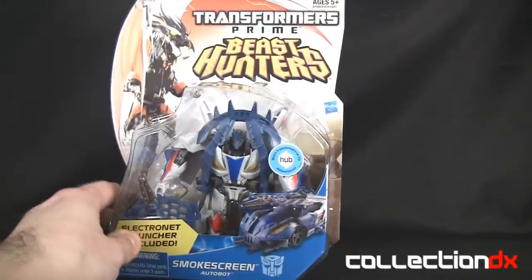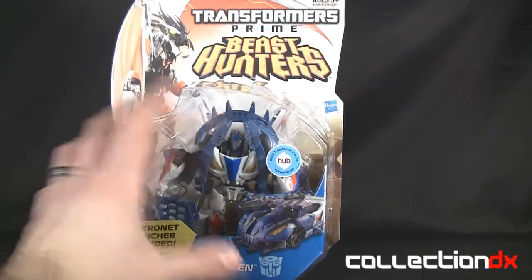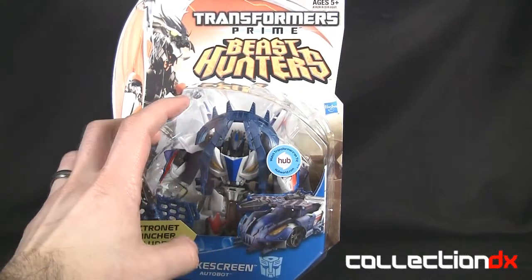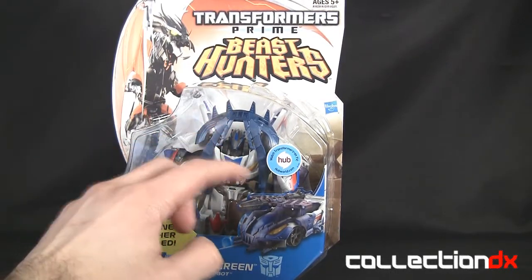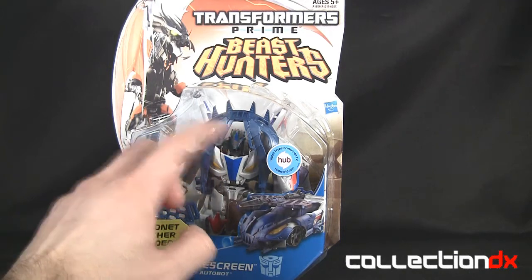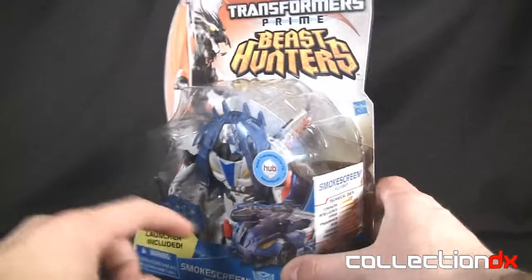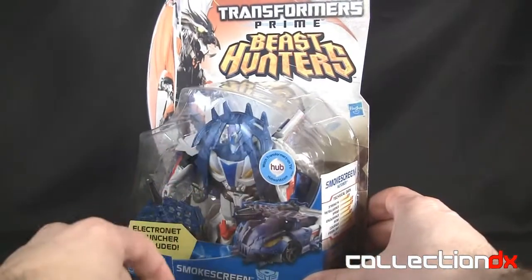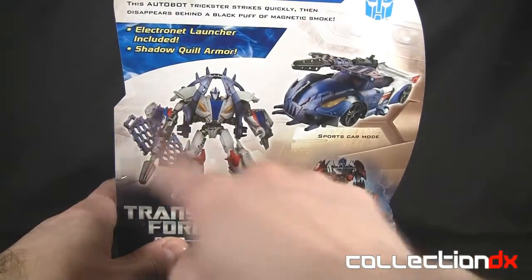The figure is actually cool, and the one thing that really stood out to me is that this figure actually has removable armor. One thing I didn't like about the deluxe figures coming out in this line was the fact that they had spikes everywhere — totally not into that stuff. He is spiky here and there, as you'll see.